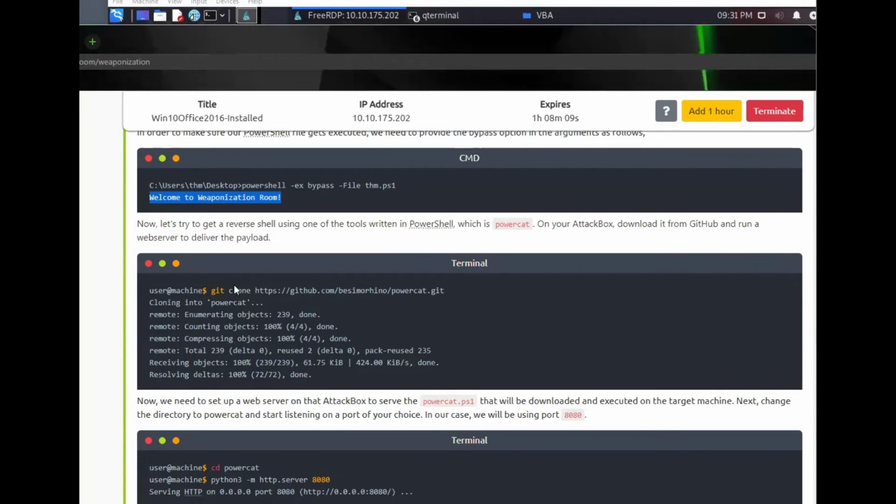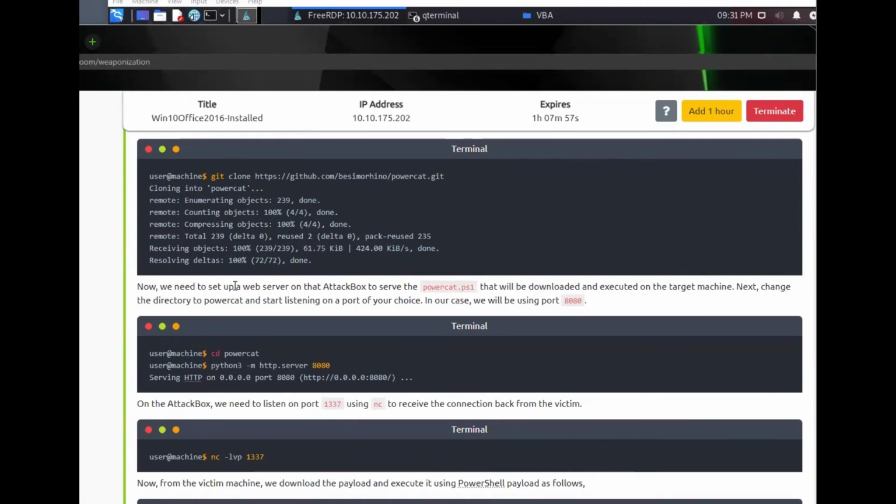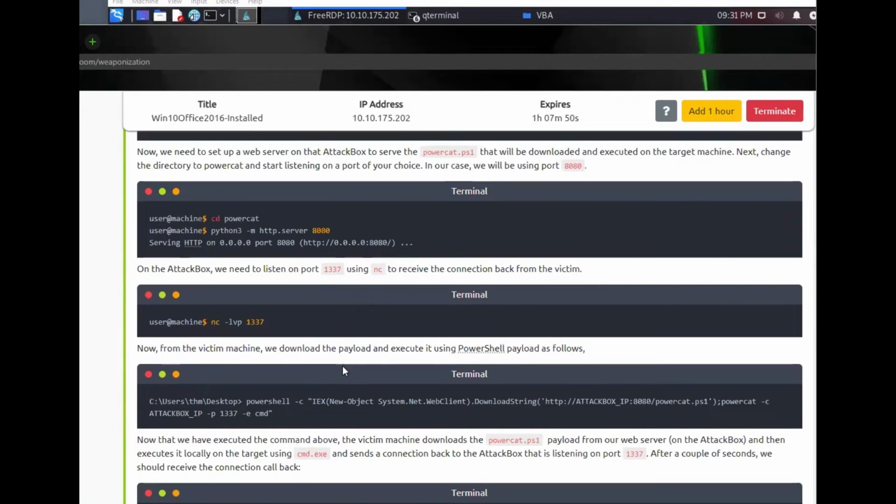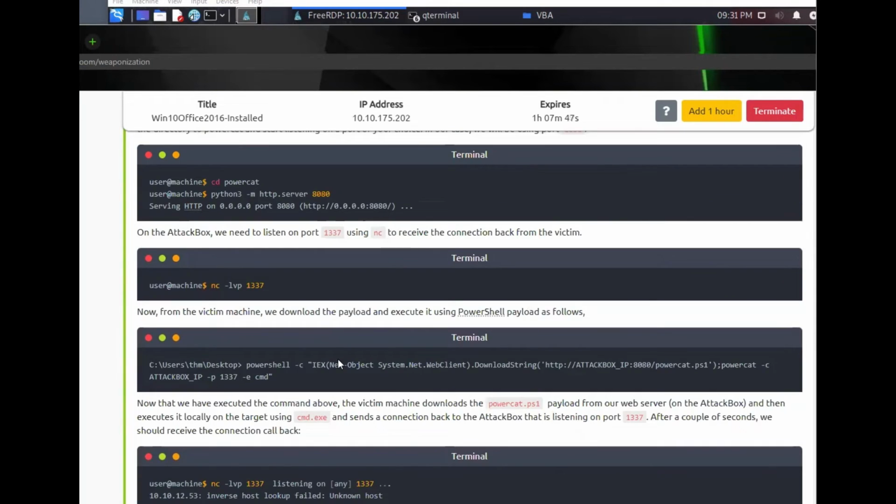Cool. All right, so next, now we'll try and get a reverse shell using the tools written in PowerShell, PowerCat, on the attack box. Download it from GitHub and run the code. So then we're going to cd, open up an HTTP server, set up a netcat listener, and then for the victim's machine, we'll download the payload and execute it using PowerShell as followed.